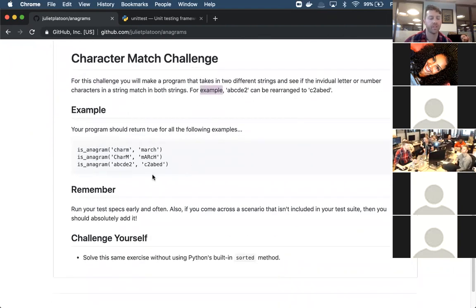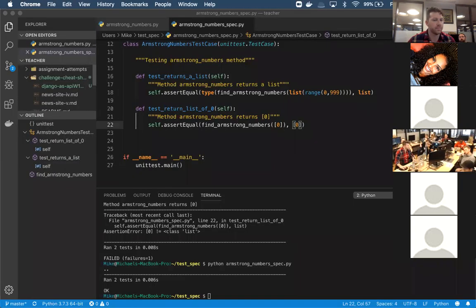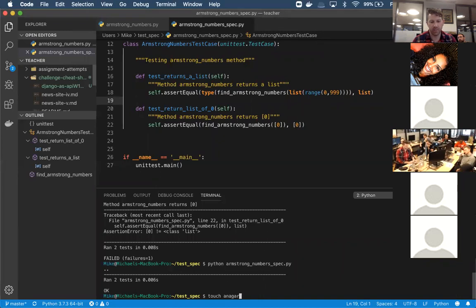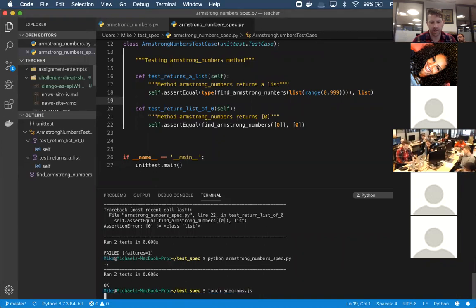Two strings of the same length that have exactly the same types of characters in them. We're going to try to solve this without utilizing the sort method. So I'm going to create an anagrams.js file and open it up in the code.